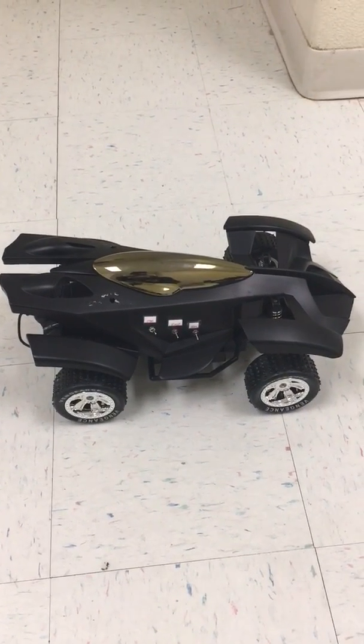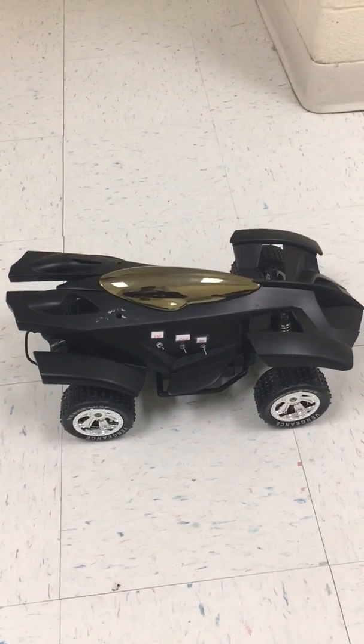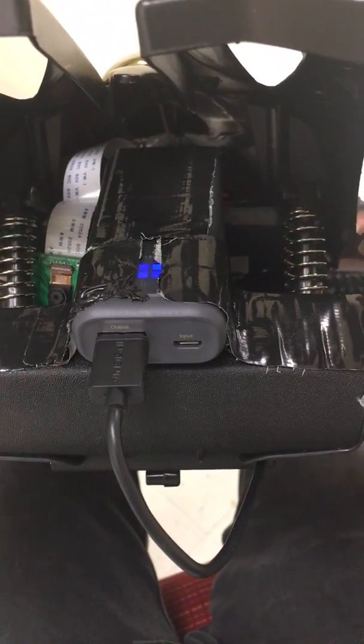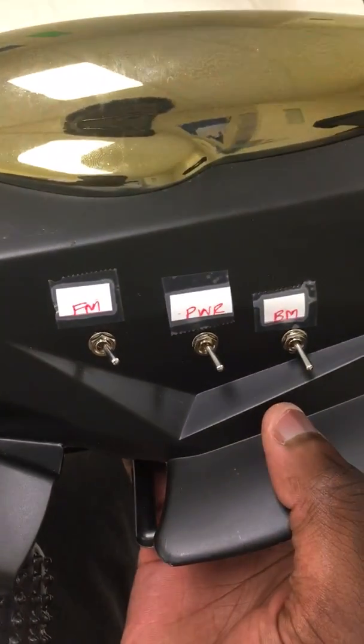I've successfully been able to control the front and back motors of my RC car using my Raspberry Pi. I SSH into Raspbian and can control the front and back motors. The car is on right now. I have the battery taped to the back, there's a camera, and I have the mini USB cord from the Raspberry Pi wrapping around to come inside the battery - this battery is powering the Raspberry Pi 2. The car is turned on; you can see the red LED in the back for the Pi. I have everything switched in the proper configuration for the Pi to be controlled.